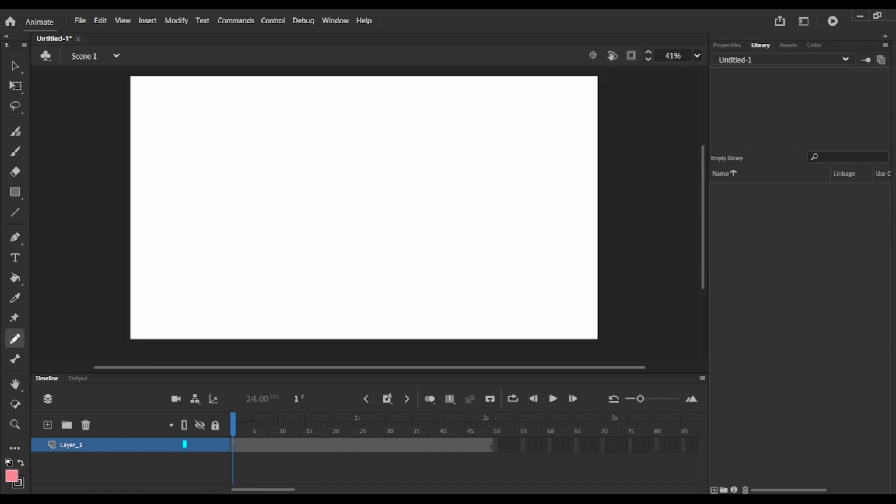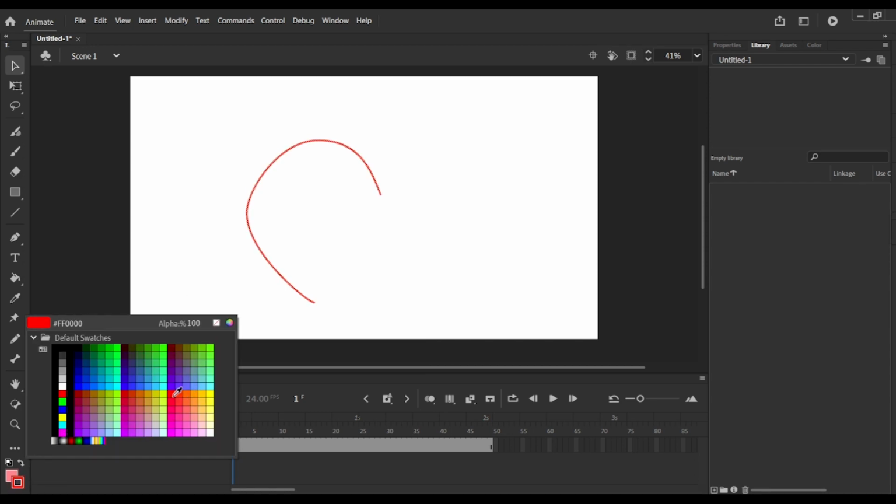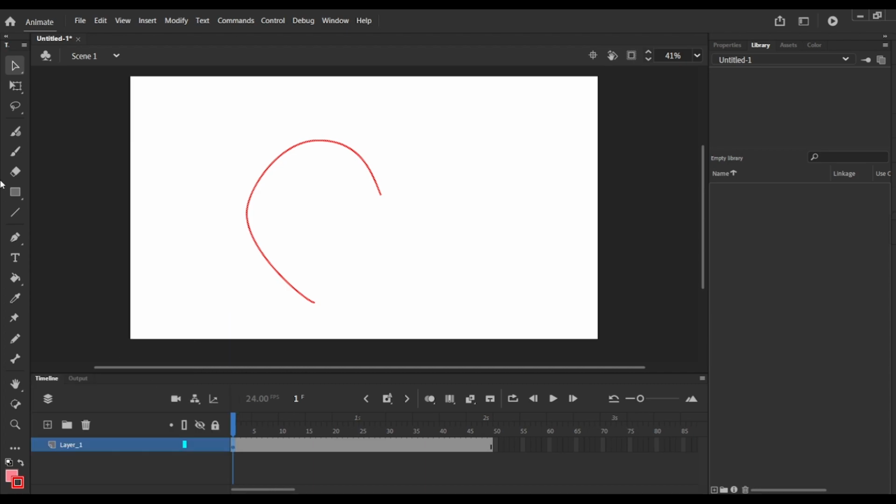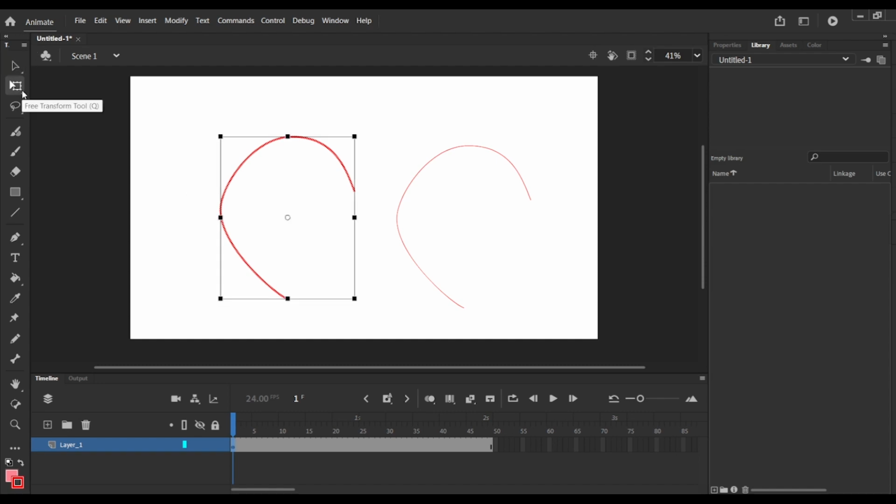So we are going to do a simple heart here, and then we're going to change the color up a bit, and I'm going to show you how to switch things up so that you can have both sides looking very even in Adobe Animate. We're going to change it to a red heart. And if you hold Control Alt and drag, you can get it to duplicate, so you get two sides that are the same. That is wonderful.